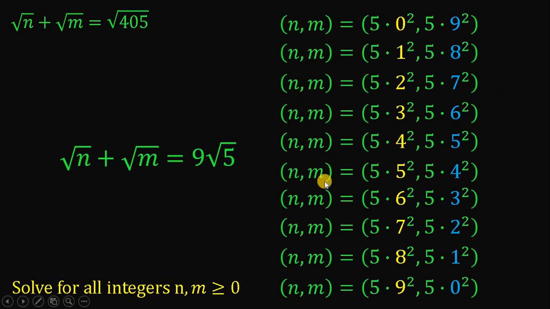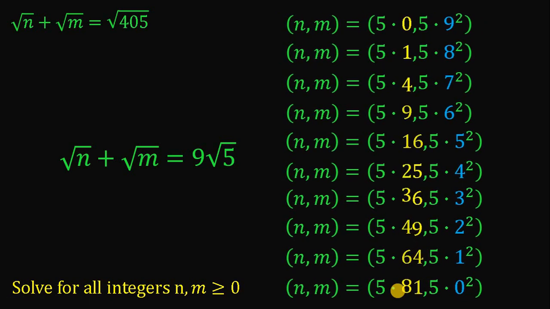So, here's all the possible values of n comma m. What we're going to do now is to simplify those numbers. Let's start with the yellow bases from 0 squared up to 9 squared. Next, let's simplify the blue bases from 9 squared up to 0 squared like this.